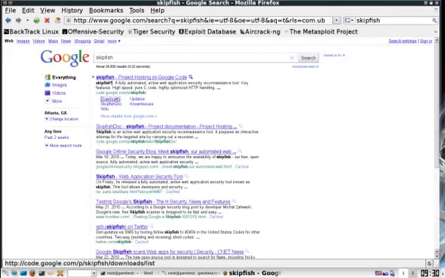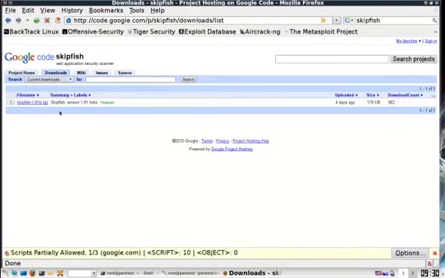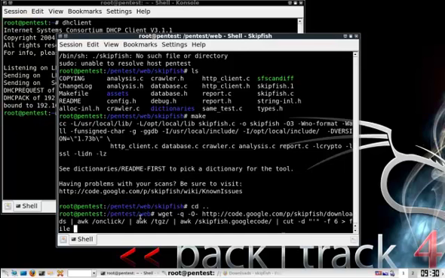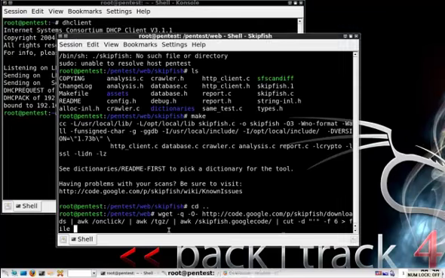If I go out and look at the downloads for the Skipfish project, I can see that it's 1.81b. Now I'm somewhat lazy in the sense that I have written a little script that will go out and pull down the latest. What it does is pull down all of the files that are listed on the Google Code site, and it removes everything, and it looks specifically in this case for a TGZ file, because I know that Skipfish uses a TGZ. This can be modified to just look for a GZ or a zip.